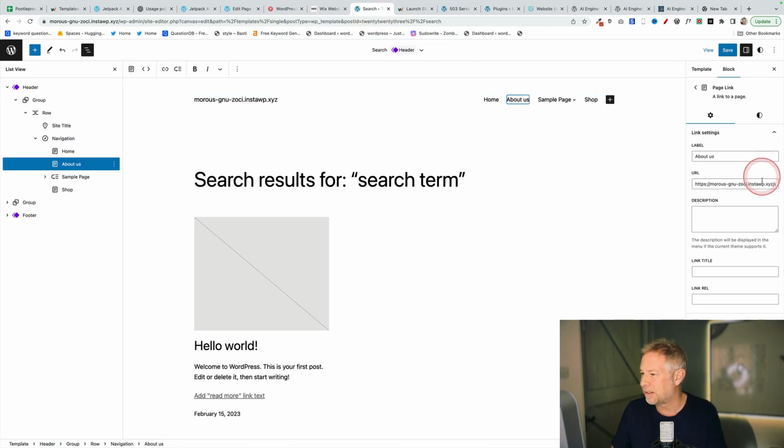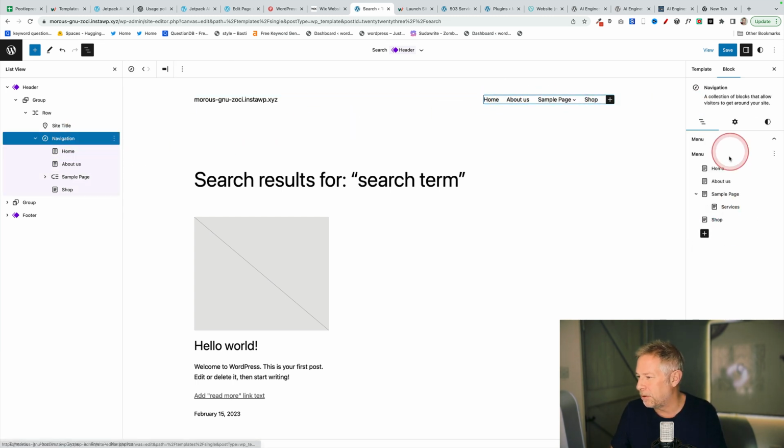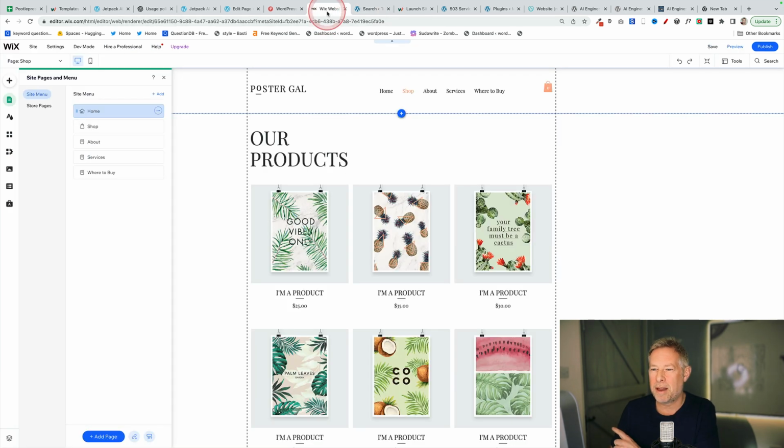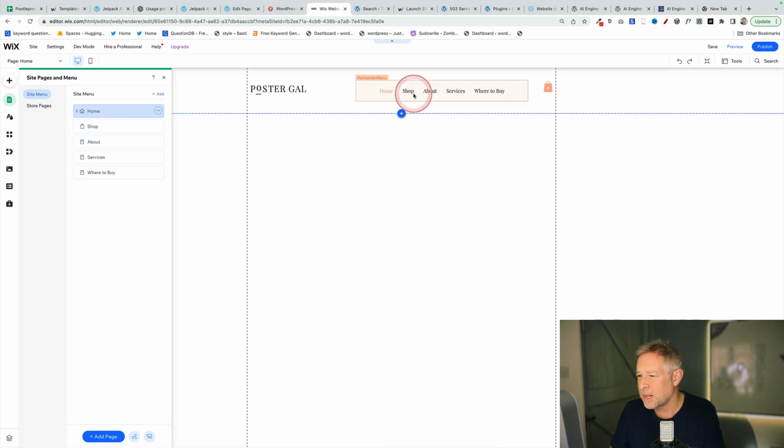And I would love to see that introduced here, so you can actually only edit the menu when you're in here. And it would be great if when you clicked in here, there was an option to edit the menu, and then it would open up the list view and just force you over there every time, just like Wix does. Really clear the separation of where you create the structure and where you do the design.